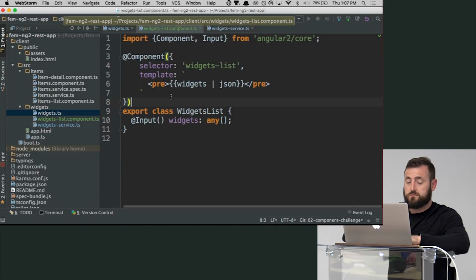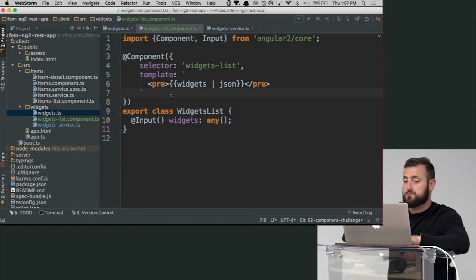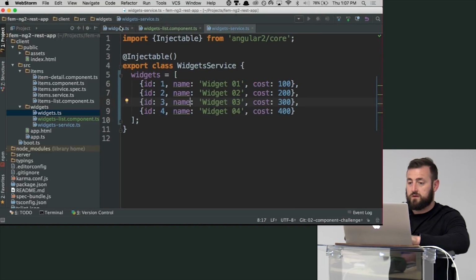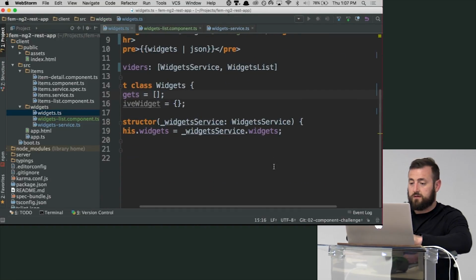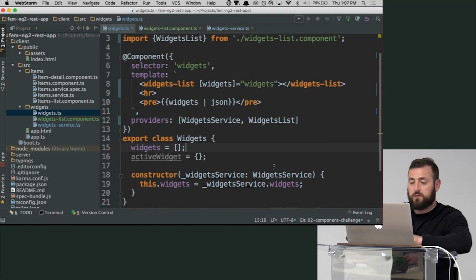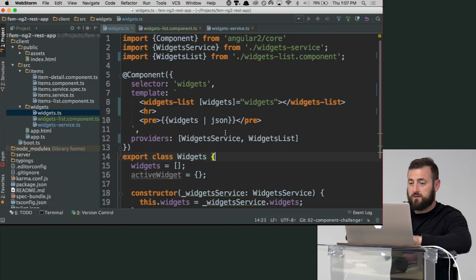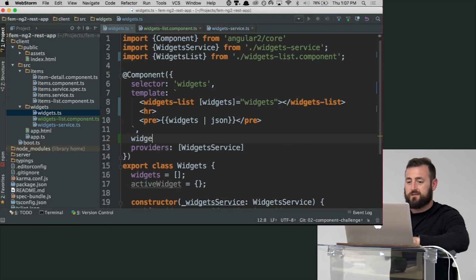I don't think you passed the widget type into your service. What's that? Does your component need a list of directives it can use? So I added the widgets list in here. Oh, you know what? Exact same mistake I made.